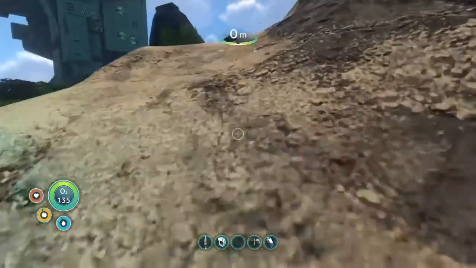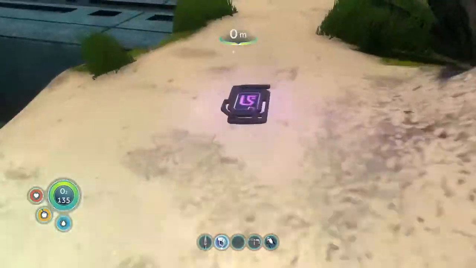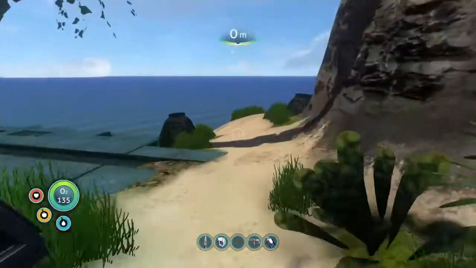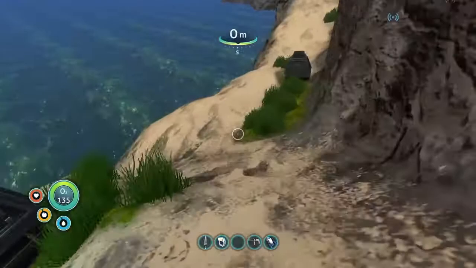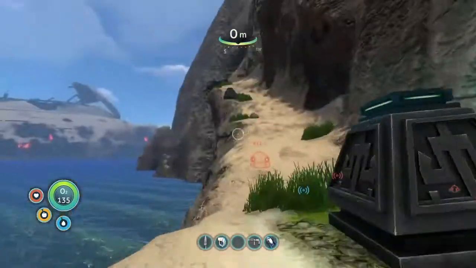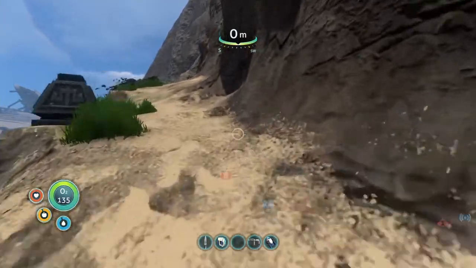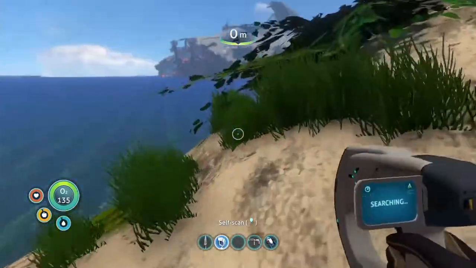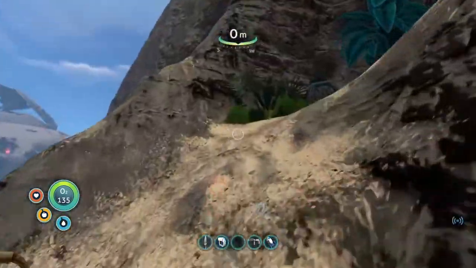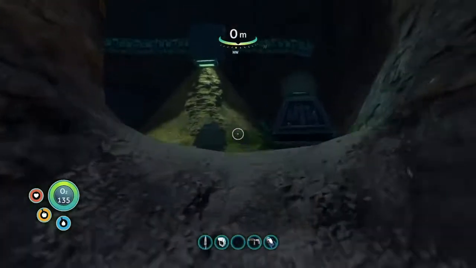Going up here. Grab this purple tablet. I'm pretty sure everyone knows this, but if you didn't, there's a good cave outlet down here, with diamonds and lithium and stuff. This is the main reason I wanted to come to the gun, and literally, oh, that was grass, never mind. For some reason, I keep thinking that's grass, but it's really not, it's leaves.